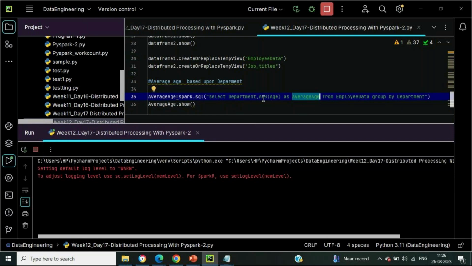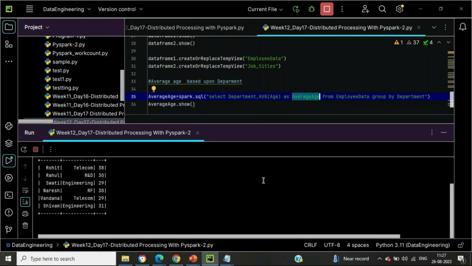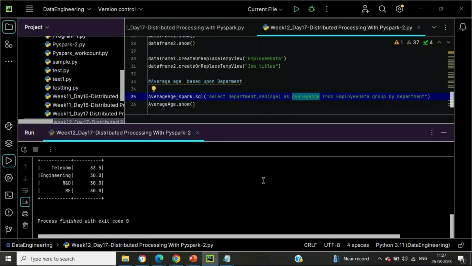Just have a look. The execution has been started. The first data frame, second data frame, and now we will be able to get the average of age.